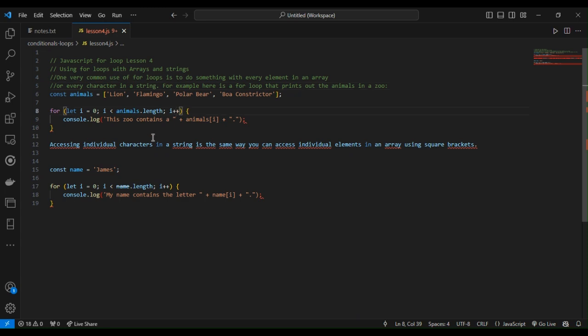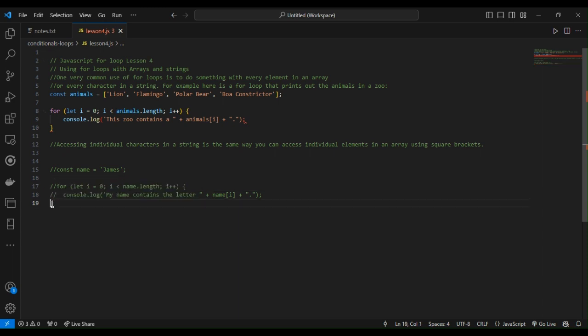So if we go through it, let me first comment out this section so we don't show the errors. I'll comment out that, that, that, and that. Now we have this, and we need to fix something if we have an error.